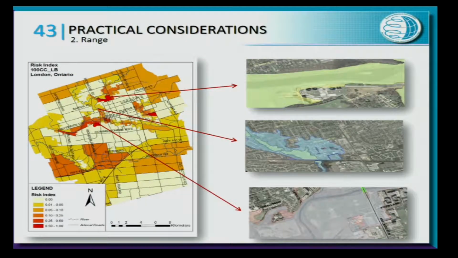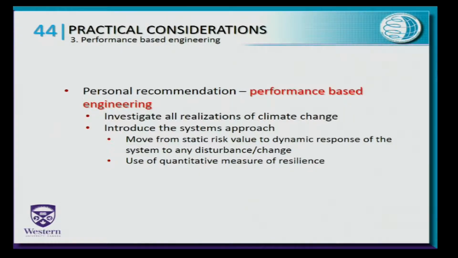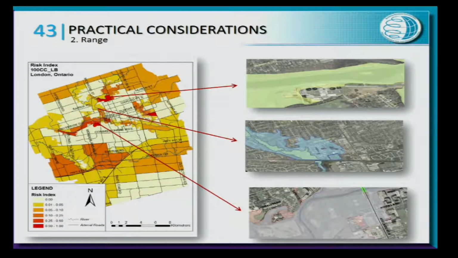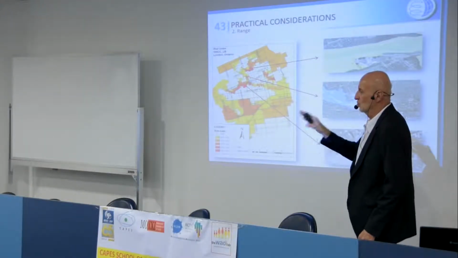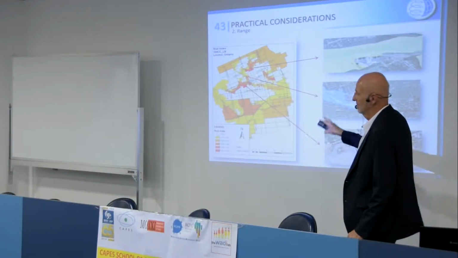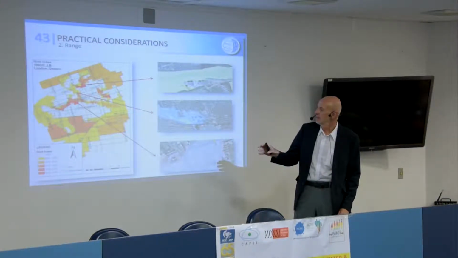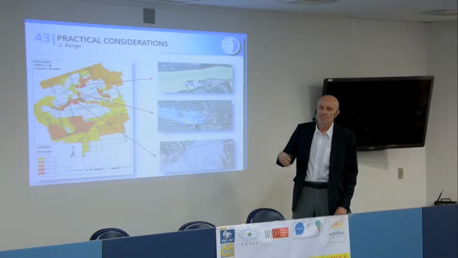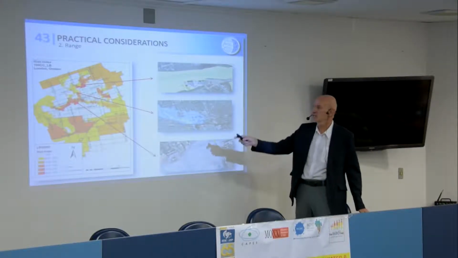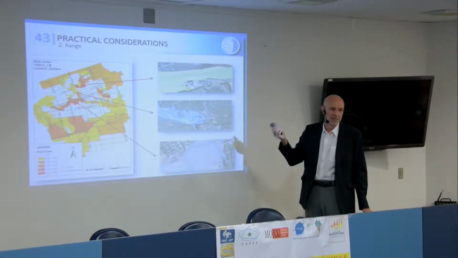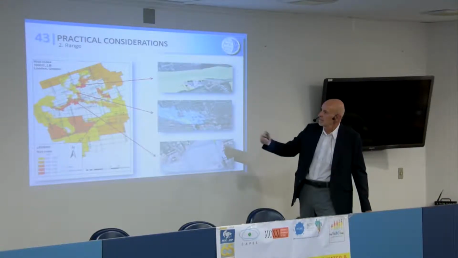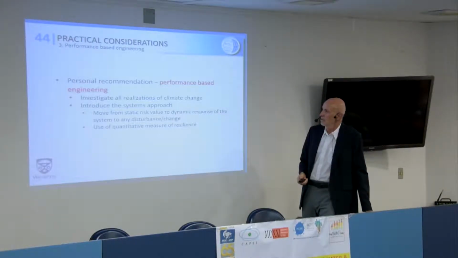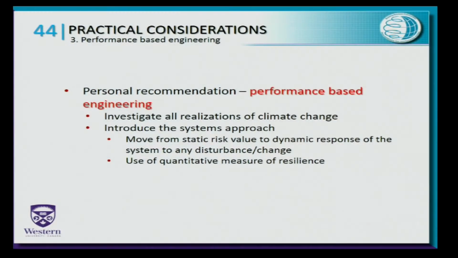Okay, and this is the kind of outcome I was talking about. You see, this is for the lower bound, and similar maps are generated for the upper bound. We also generated maps for these 12 types of infrastructure. So you have a map for the risk to roads, risk to buildings, risk to bridges, the water supply network, and so on. So you can actually extract all the risks that are being considered and present them for both upper and lower bound.